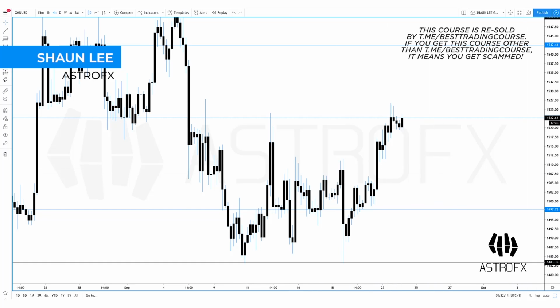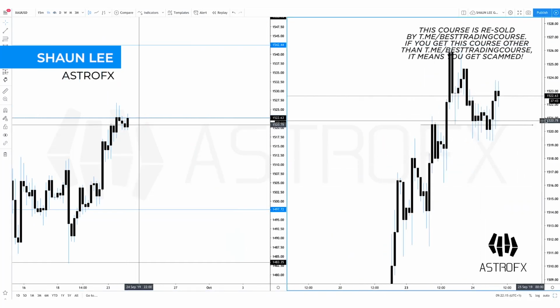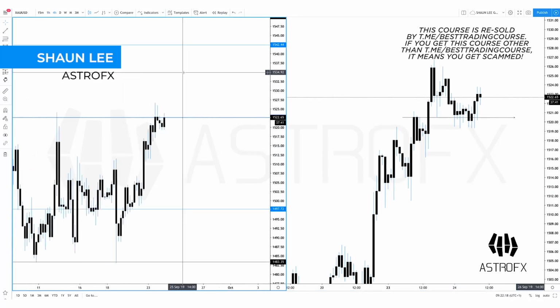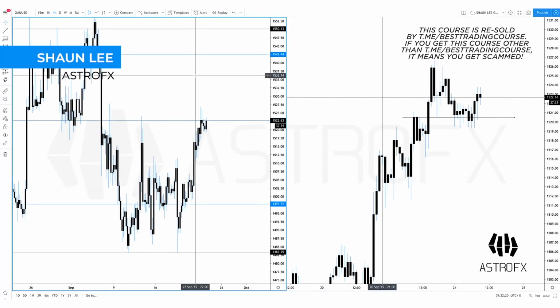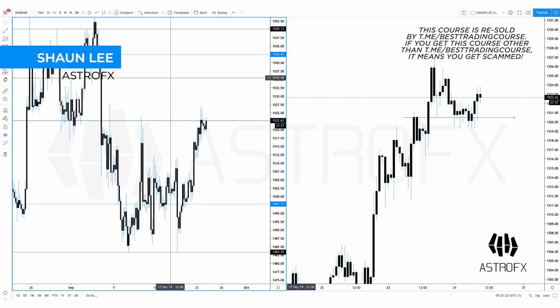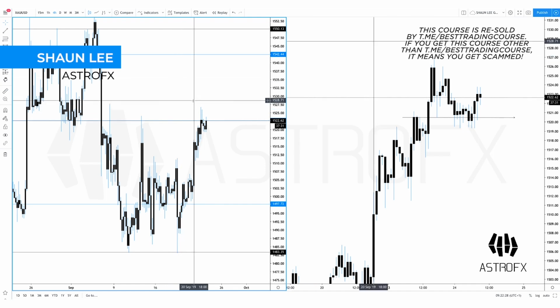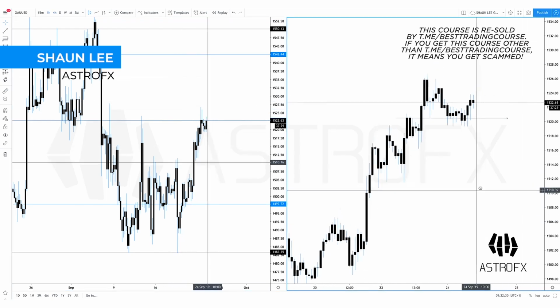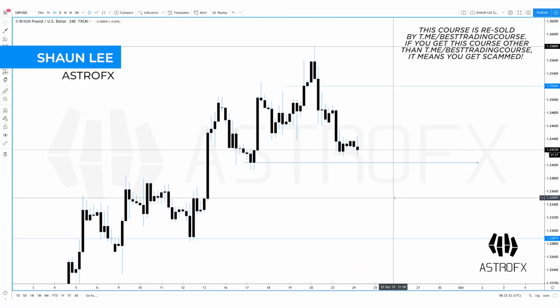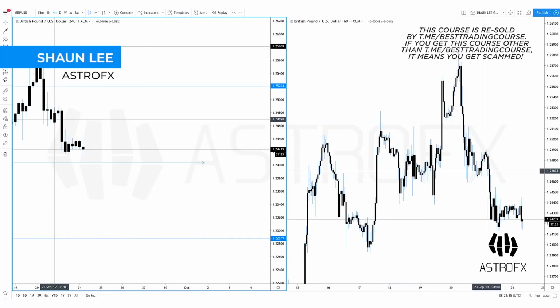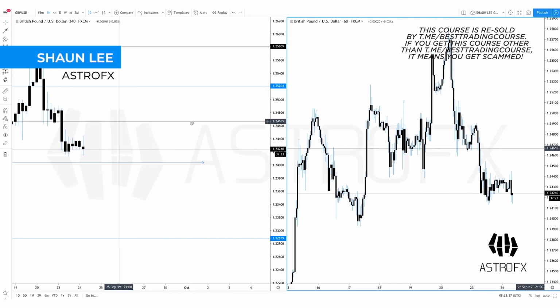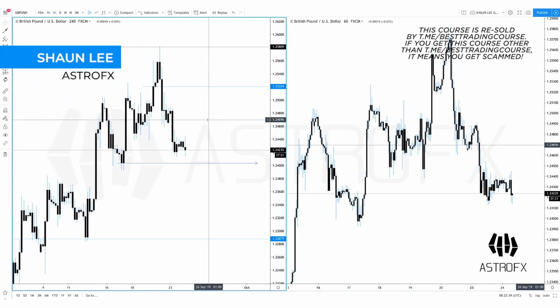Gold, the 4 hour there, I've got the tile, I've got the hourly over here as well. So all my 4 hour, my daily drawings and my weekly drawings are here. Soon to be the 4 hourly, which we're going to go through in a moment. But again, I've got my hourly over here. Same with GBP USD. If I want to go in and tile that, I've got my hourly and the 15-minute on the right hand side, and I have everything nice. Look how organized it is.